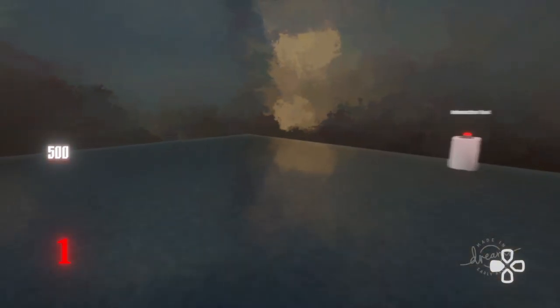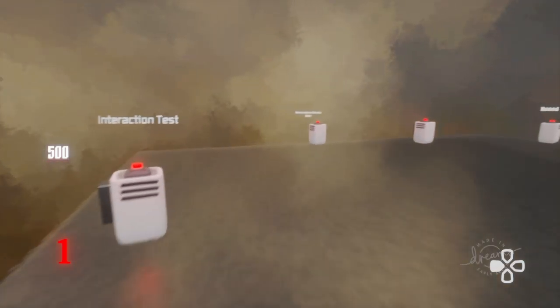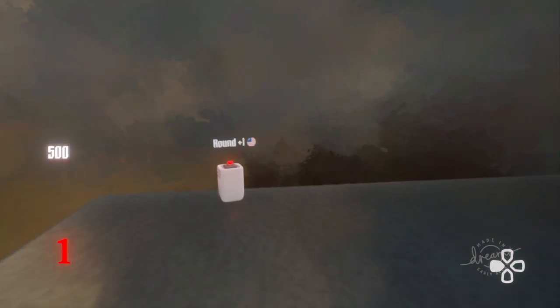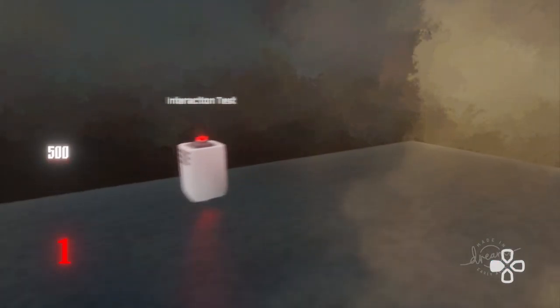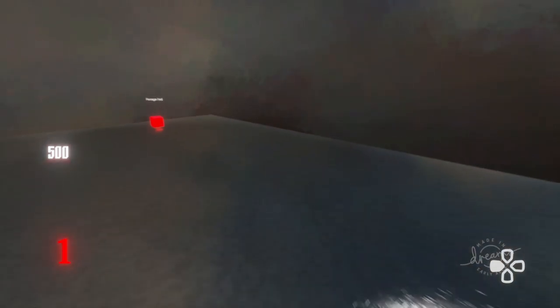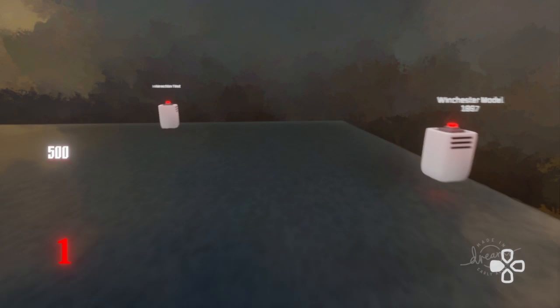Would it have a symbol for each weapon or some text saying what weapon it is? I don't know. That wouldn't be too difficult. If I got the weapon inventory stuff figured out, that would just kind of go along with it. It wouldn't be too difficult, actually.